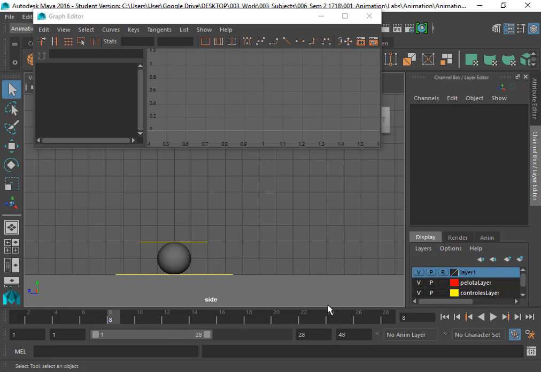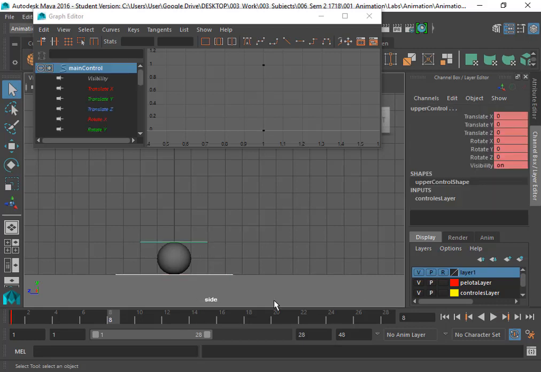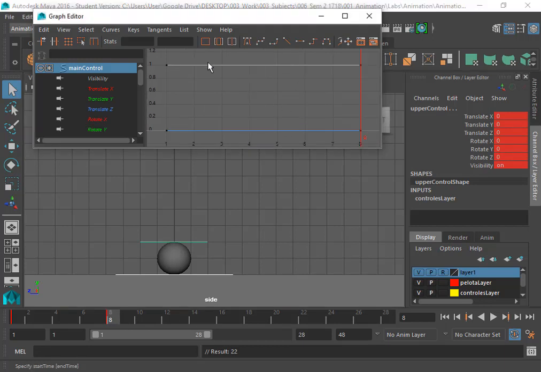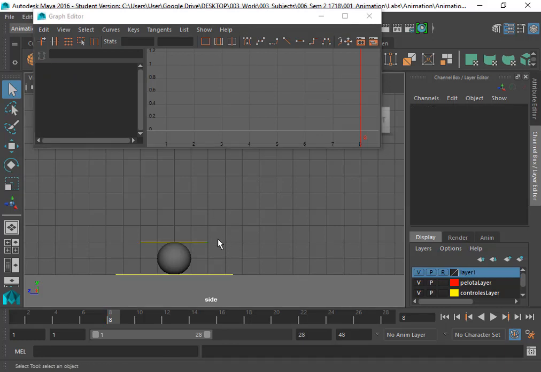Alright, now the next thing I want to do is go to a different frame and press 8, and then again I have to select all controls. I press S. Now there's a key here. If I press A in the graph editor, I'll see that there's now keys at frame 1 and frame 8, but nothing is happening because if we look at the graph, it's a straight line. You need to have the graph changing, either going up or going down, or going all sorts of curves for it to move, and therefore I will start to move it now.